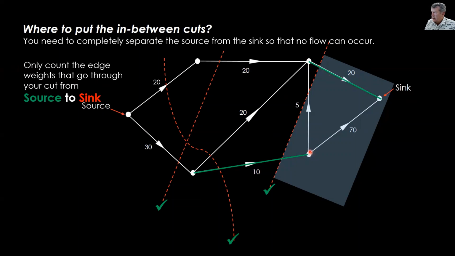But this one is going the wrong way. It starts in the sink, goes up and comes back out. So we don't count this arrow. So when we're adding them up, when we do our weights, which we'll go into more detail again in a second, we go the 10 down there, we don't include the 5, and we do include the 20. So the 10 there plus the 20 is 30. That would give us our weight for that one. All right, let's have a look at some examples.